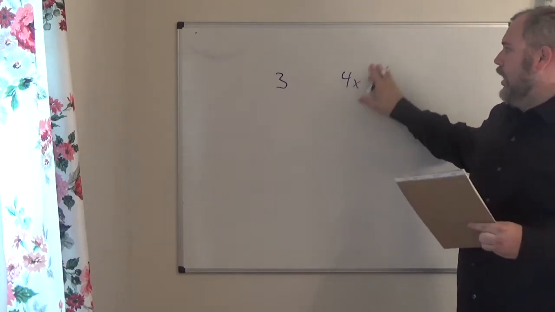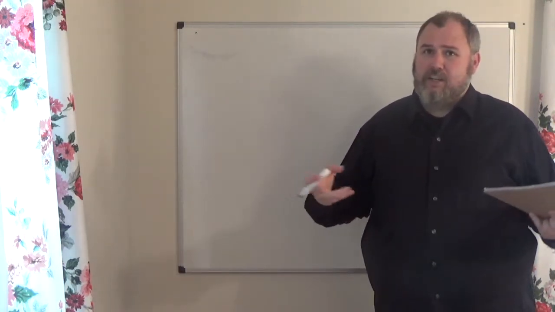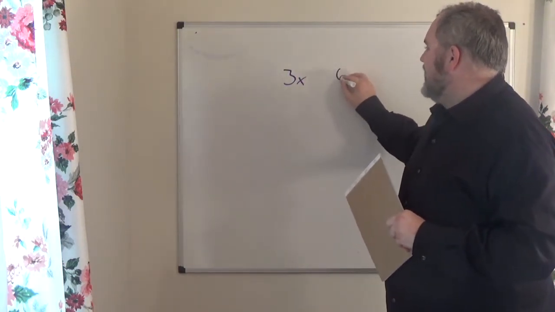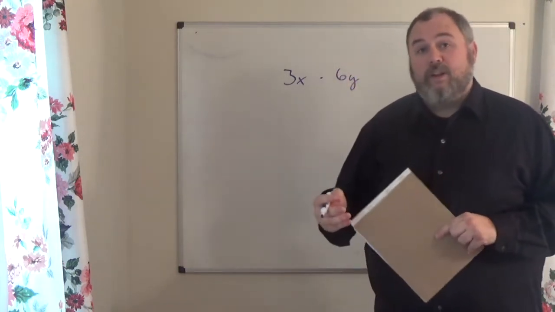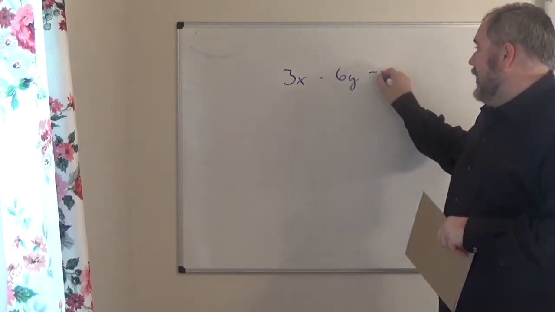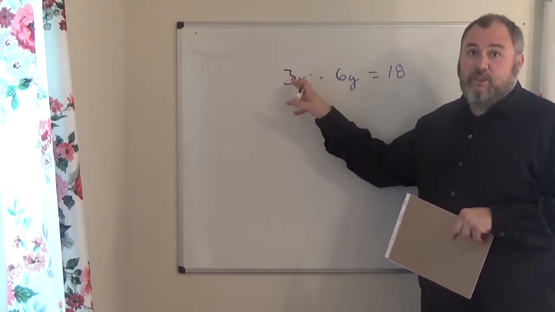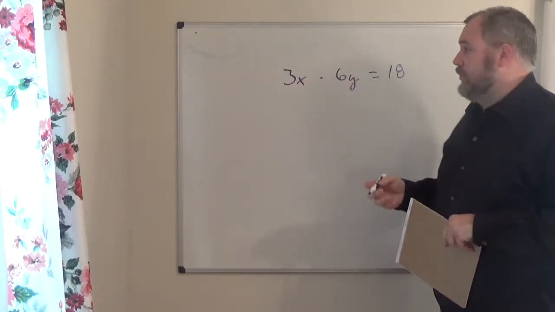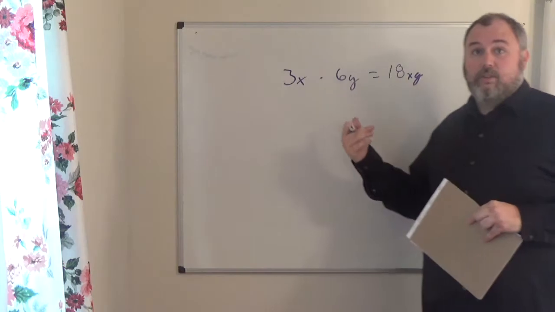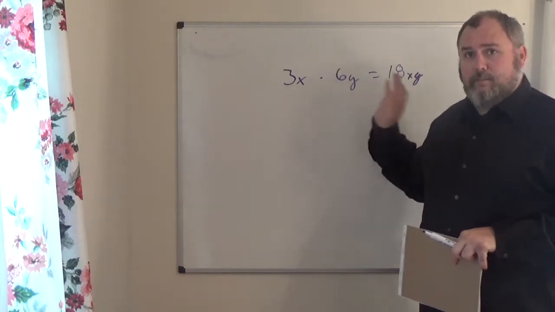And we also know how to multiply monomials. We've already talked about that back in module 1. We just didn't give them terms. Such as if I wanted to multiply 3x and 6y, we're going to multiply the numbers, which are what we call the coefficients. So 3 times 6 is 18. And then we're going to multiply our variables. Since these variables are different, we're just going to simply say xy. So 3x times 6y is equal to 18xy. Very simple. And this is a monomial times a monomial.